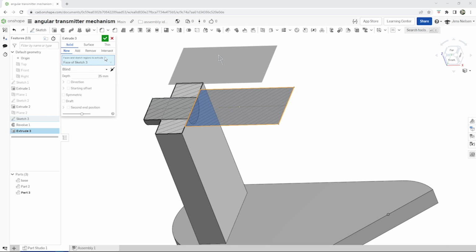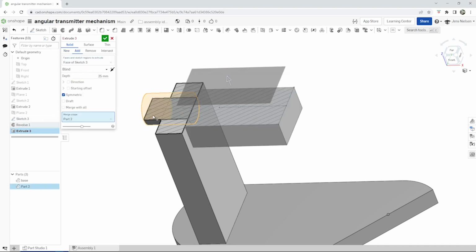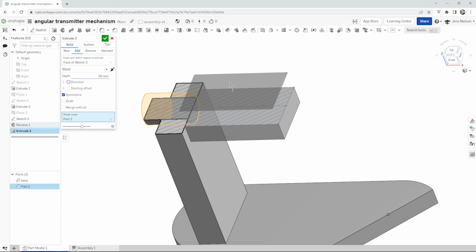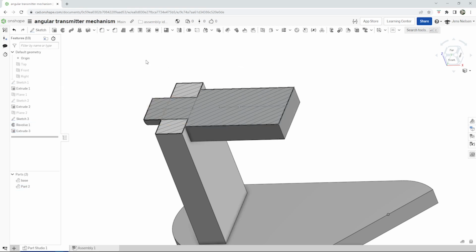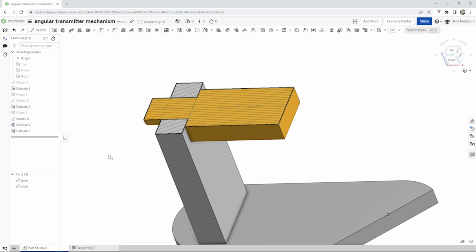Extrude that symmetrically, adding to that pin there with a depth of 18 millimeters. All right. Let's give that some name here. I'll call it shaft. And some appearance, that one. Okay.